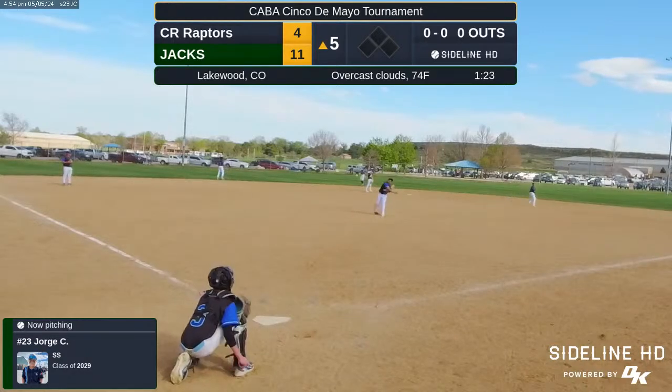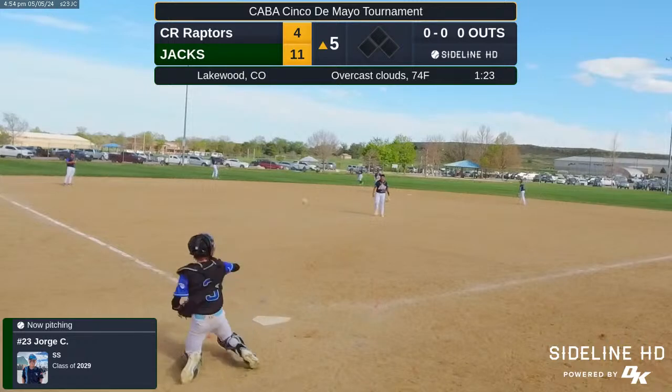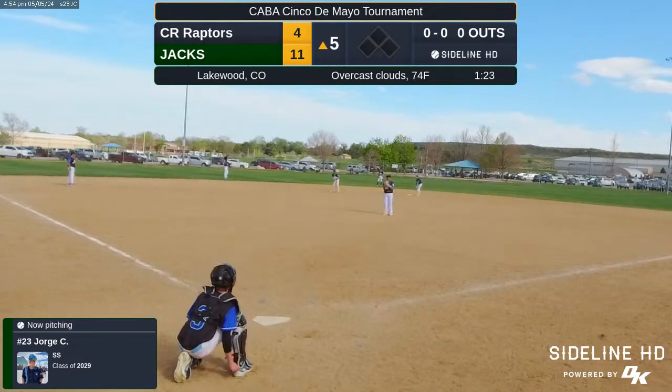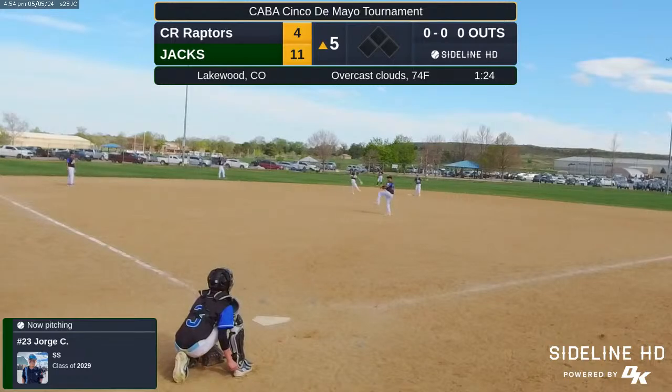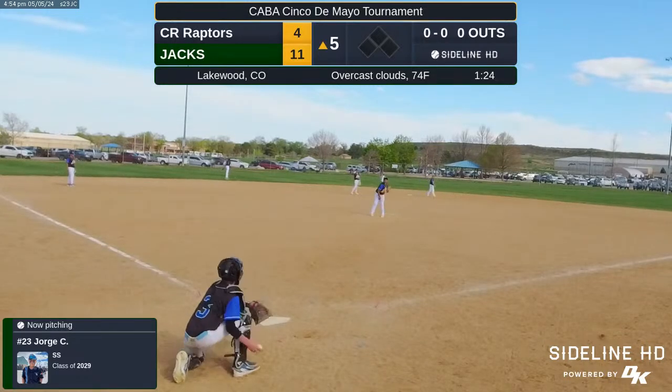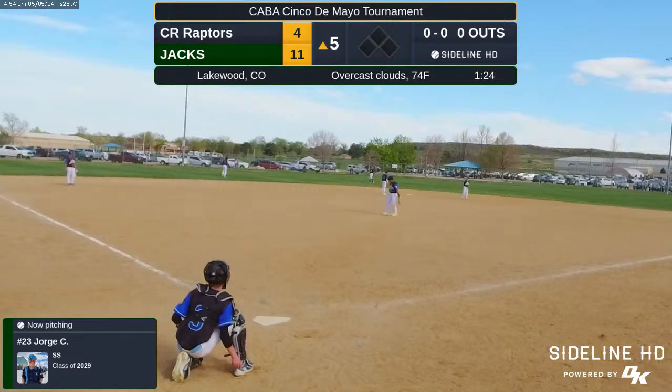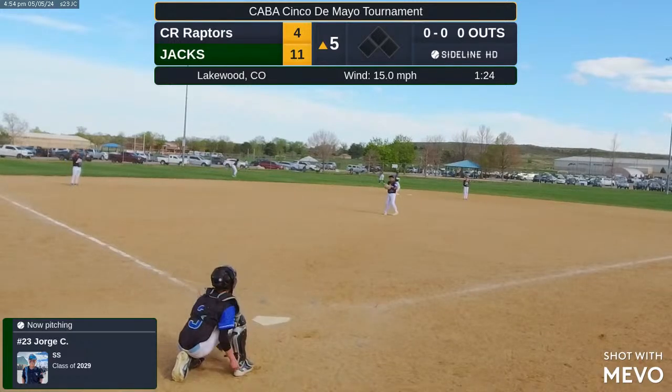So Jorge doesn't throw as hard as Gianni. He throws in the mid to upper 50s, but always around the plate. And he does have a curveball, which he can generally tear off for a strike every now and again.